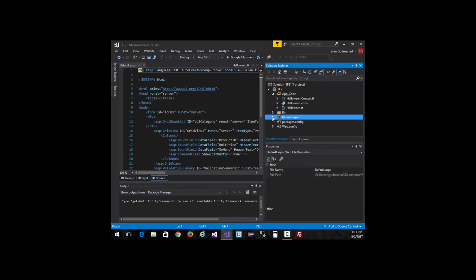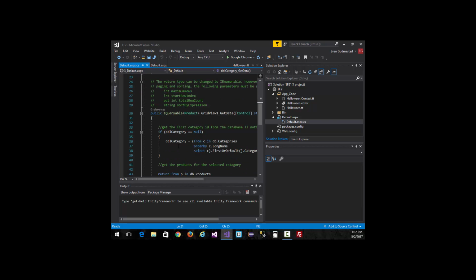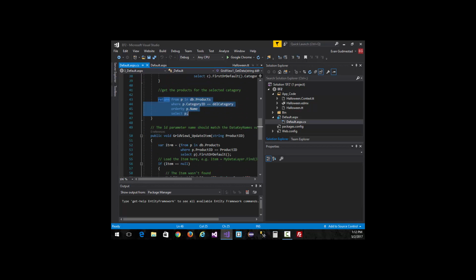Okay, but what we learned in chapter 17 was how to separate out the layers, right? So we learned the presentation layer, the data layer, and the middle layer, okay? And what we've reverted back to is a two-tier system, right? We've reverted to basically an ASPX page with the code behind, and if you look at this code behind, this is where our data access code is written, right?